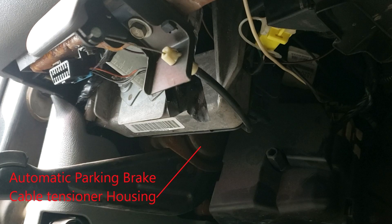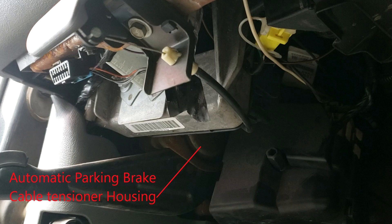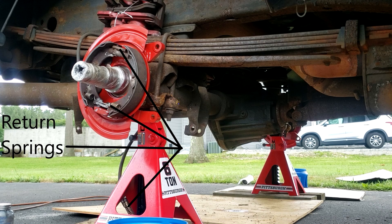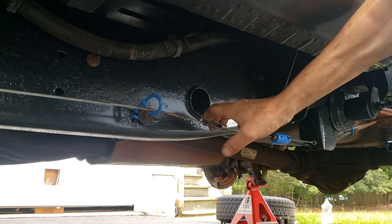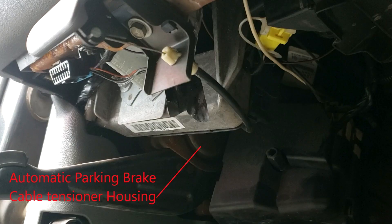The way the automatic parking brake cable tensioner works is even more basic — it is just a big clock spring. The tensioner I'm showing here is from a Mustang GT because the tensioner is fully enclosed in the Chevy and you can't see the spring. The tension of the clock spring is significantly less than the tension of the springs in the parking brake assemblies, but of the correct tension to maintain the proper slack in the parking brake cables when the parking brake is released. It's that simple and it's maintenance free.